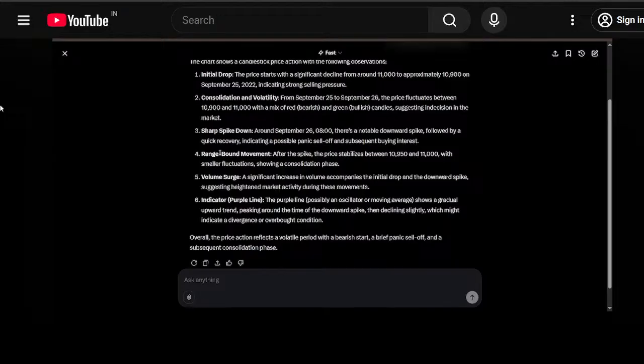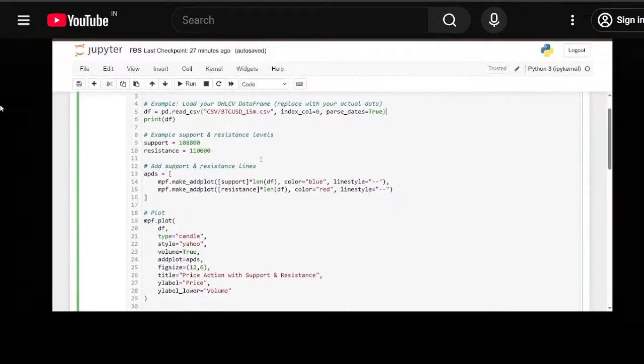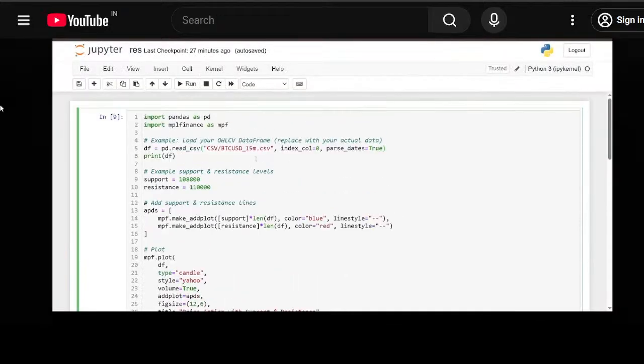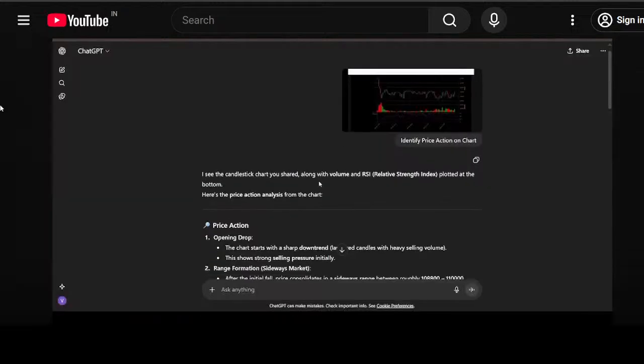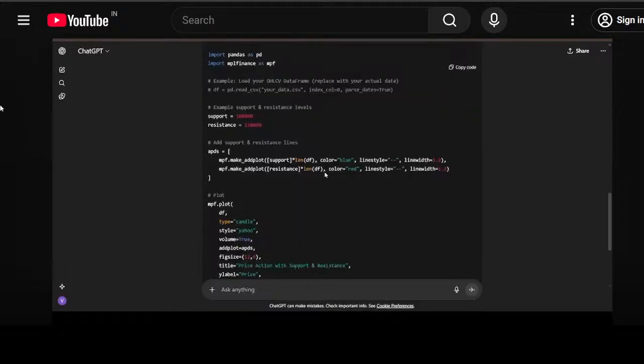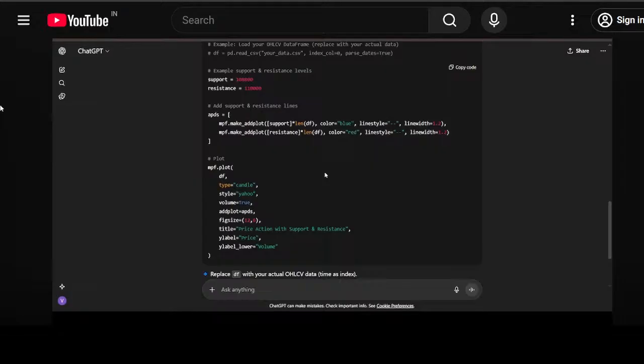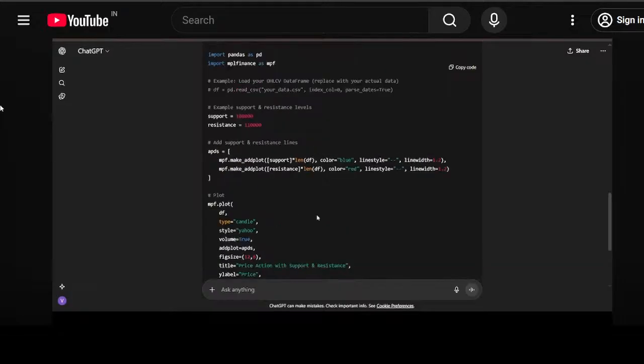That's it. And for the rest of the things, as I already told you, I've been generating a CSV file, parsing the date, and using it in my plotting charts. One thing is there: the code they will give you, say at the end, without recognizing or anything, you can't run. I have made a lot of videos related to how you can access the data and plot the charts. With this, if you want to do resistance and supports, you can follow the code. I've made it very simple.